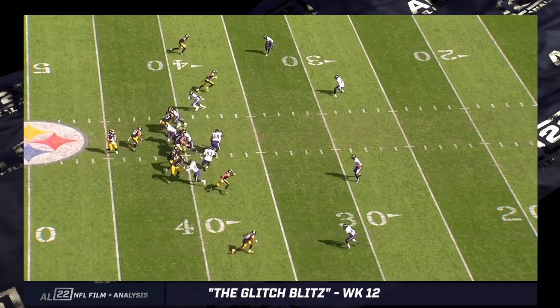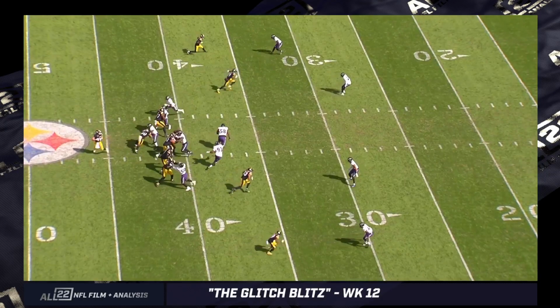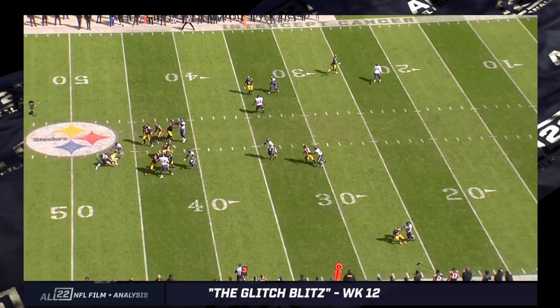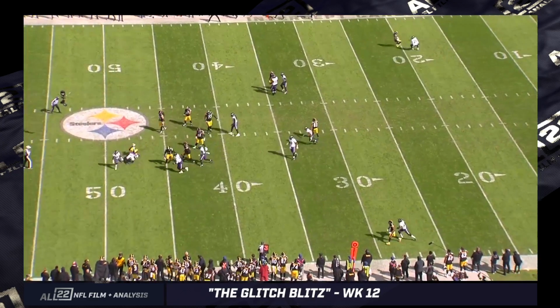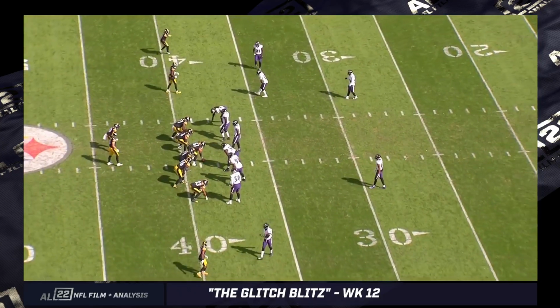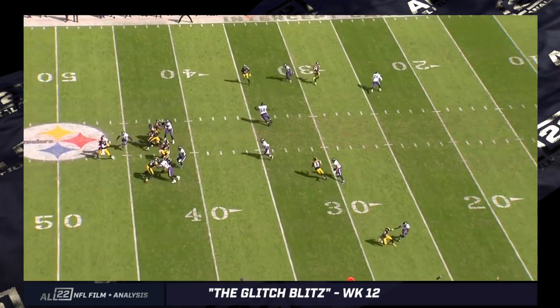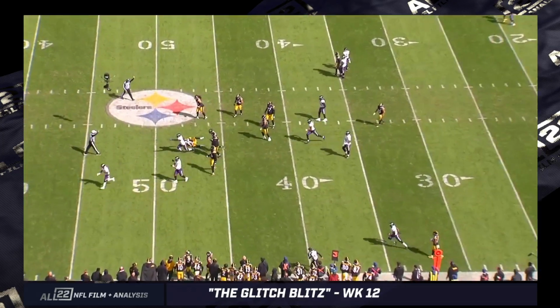This is week 5, Arthur Maulet on the sack. You can see Madubuike, Pierce are both dropping out. This is a 2-by-2 formation, which is a little different than the one that we saw against the Chargers, because it was a 3-by-1. Keenan Allen motioned over, but you do have inside out help from the dropping D tackles. Pierce consistently gets his eyes out to the receiver to try to get in windows, whereas Madubuike and even Broderick Washington, for whatever reason, are not as quick to get out there, number one. Number two, they're not as quick to turn and look at the receivers and get in those windows. Huge hit by Maulet on Kenny Pickett.